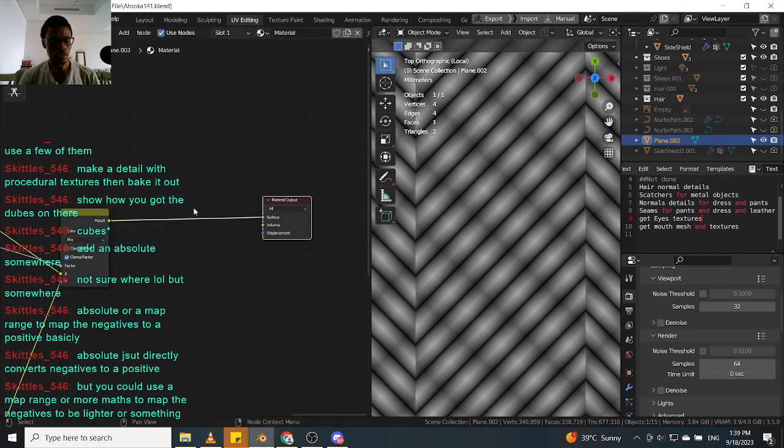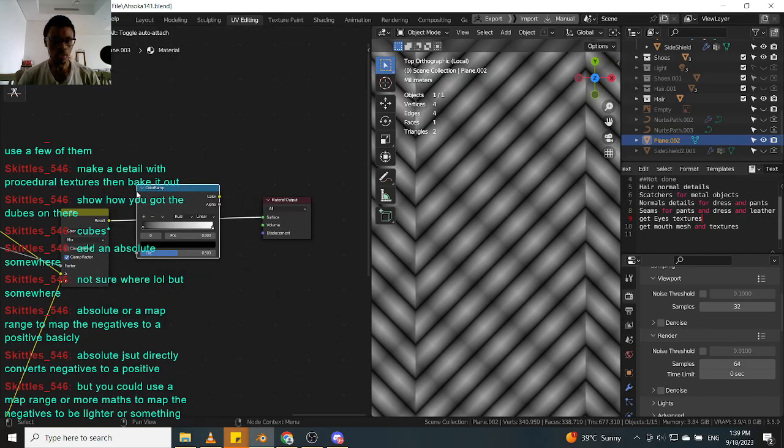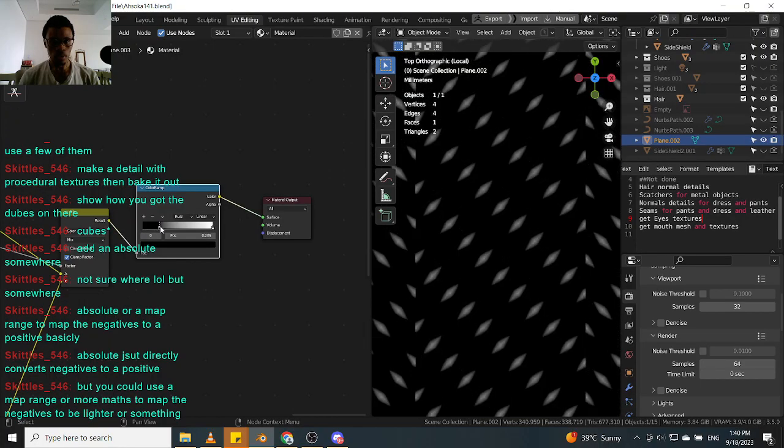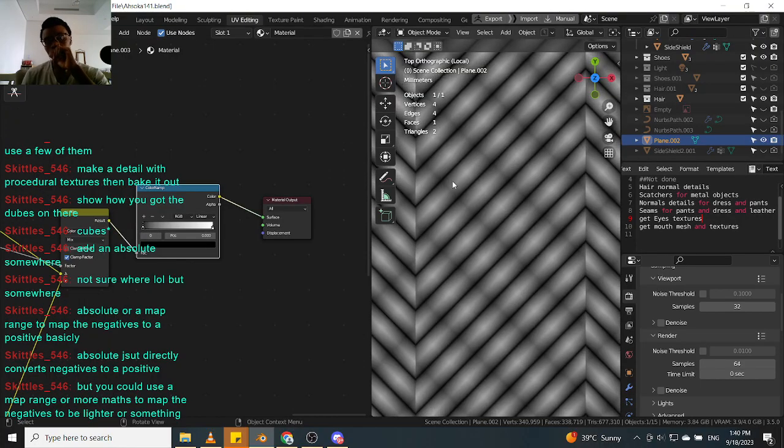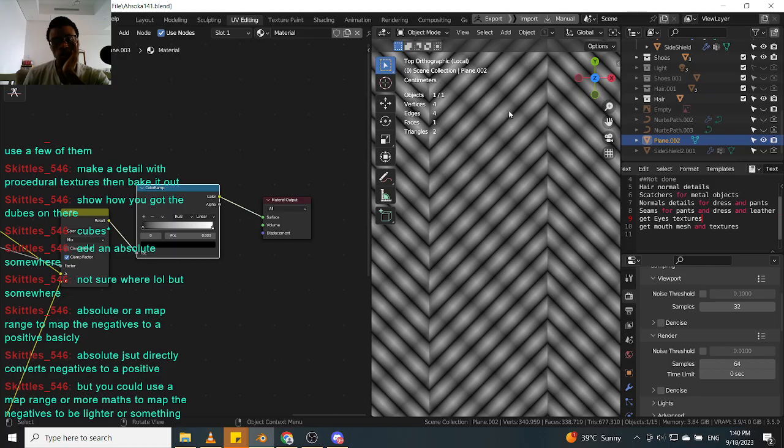Okay, let's add a color ramp over here. Oh, okay, no, I want to be able to change these two into different colors.